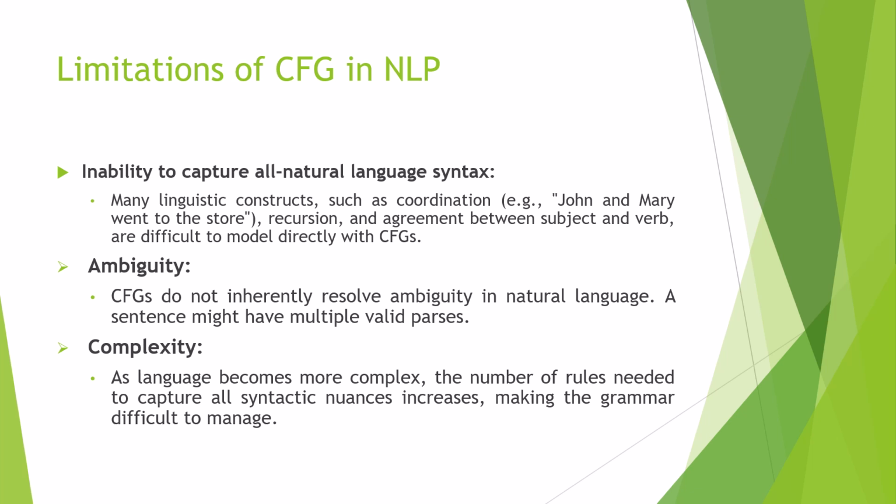As I already mentioned, ambiguity is another problem. It has to be resolved carefully. A sentence may have multiple meanings and multiple parses can be there, so we have to resolve this ambiguity problem. Then there is complexity present in the text. The number of rules needed to capture all syntactic nuances may increase dramatically, so it may make the grammar difficult to manage. So the system should be designed in such a way that it handles this complexity properly.